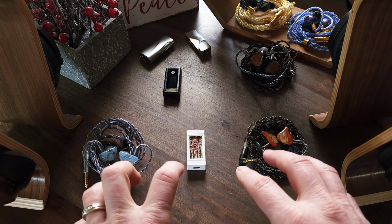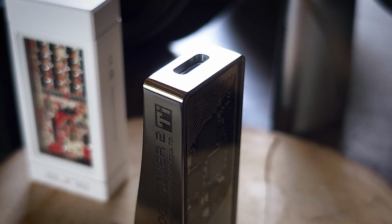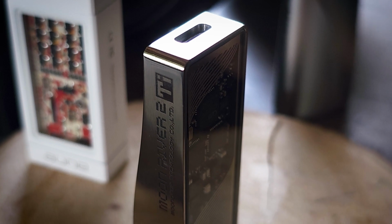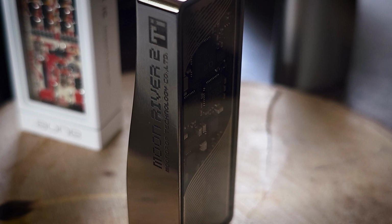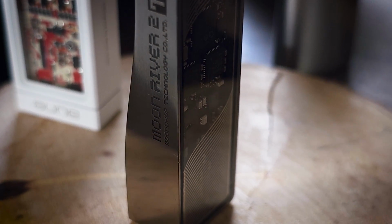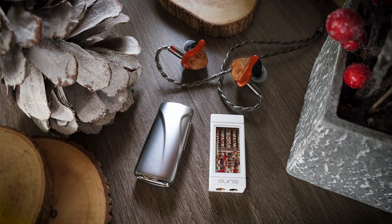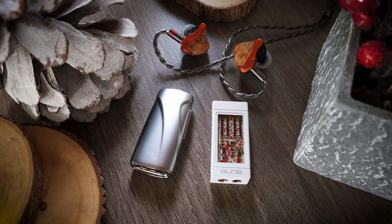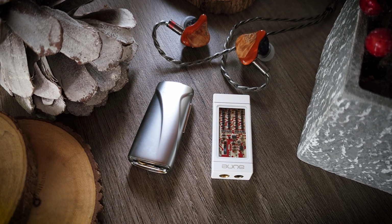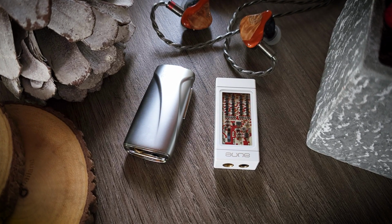Now, I'm still going to give second place to the Moon River 2 Ti because it does have a little more power output and just slightly better overall sound performance in general. But what that means is that the Yuki is basically, again, this is just my opinion, tied for third place, which is pretty impressive given this is Aune's first entry into the dongle market, which means, of course, it also does get my recommendation. So well done, Aune. And with that, that concludes my review of the Aune Yuki.